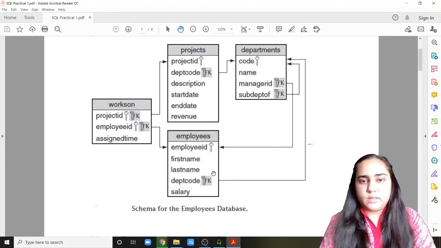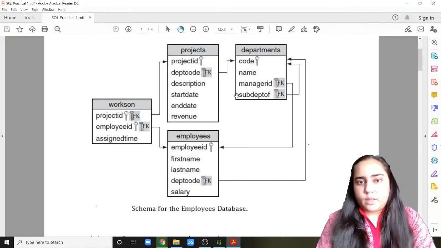This is the database. And we are going to start with the employees table, which is present here. And here we need to add employee ID, first name, last name, dept code, and salary. However, dept code does not need to be added, because dept code is just a foreign key that is borrowed from somewhere.